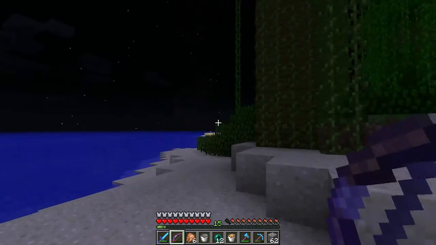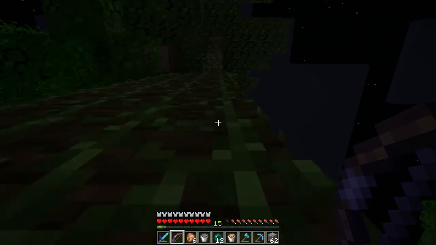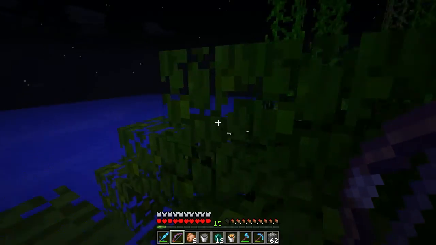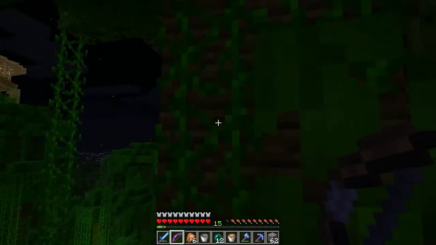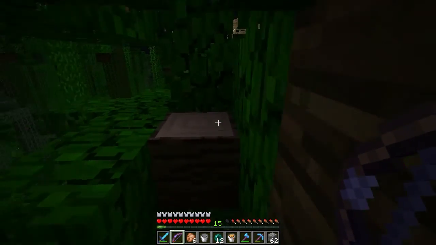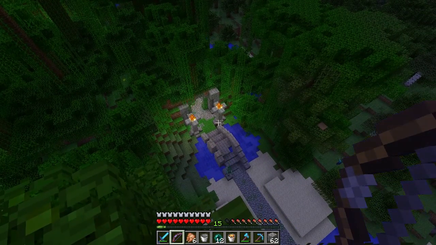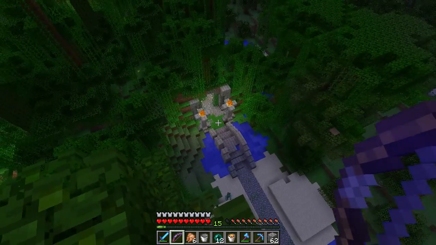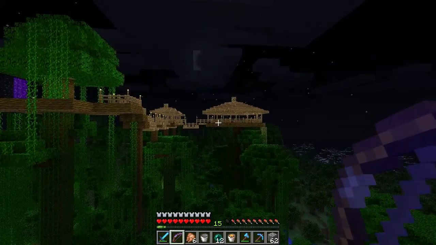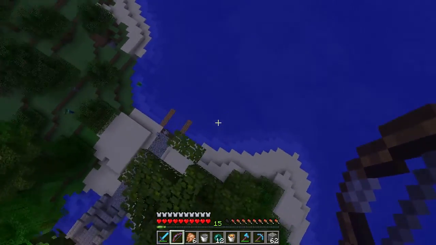And this is it. This is the jungle outpost. This is a bit of an unfinished project. I would really have loved to have completed this particular build, but I just couldn't get any real inspiration to knock it out. But I really like it as far as an aesthetic build goes. It looks kind of cool.